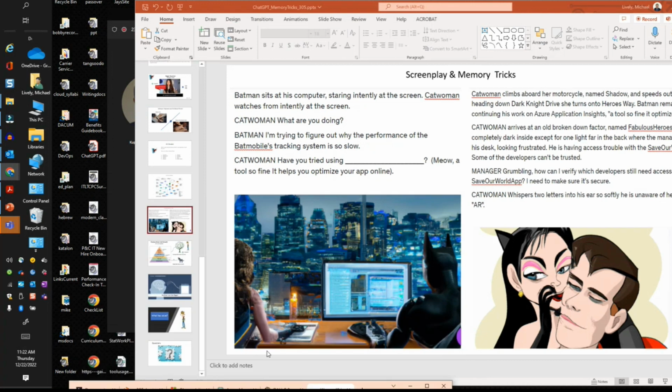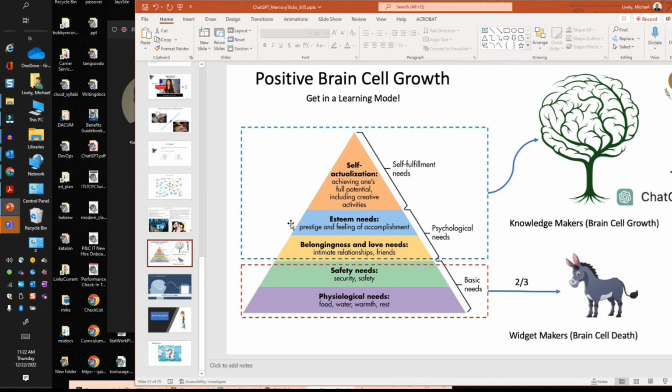So it's something cool that you can do with this new technology that would be too time intensive in the past. And kind of what's happening here is, if you know Maslow's hierarchy of needs, ChatGPT pushes you above the widget makers and into that, if you read Dan Pink's book, the 3 things that IT professionals need: sense of purpose, mastery and autonomy. That's where ChatGPT allows you to live.